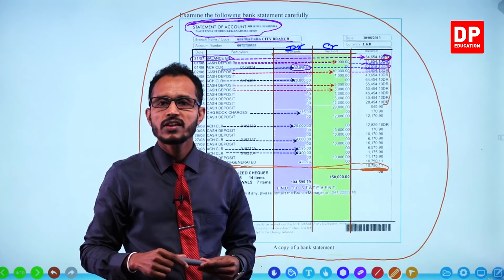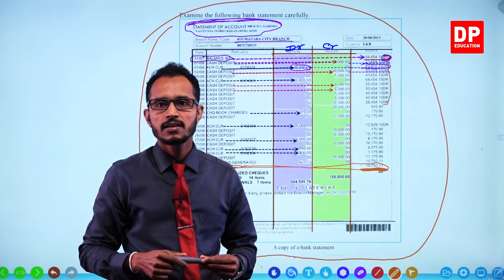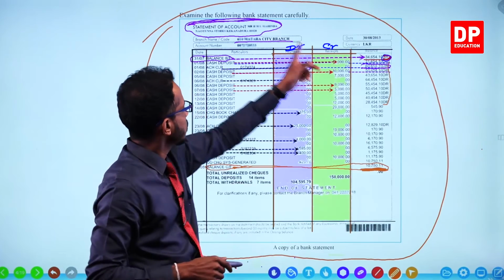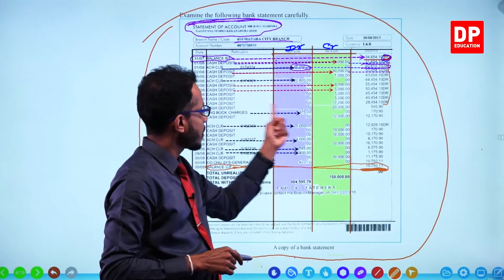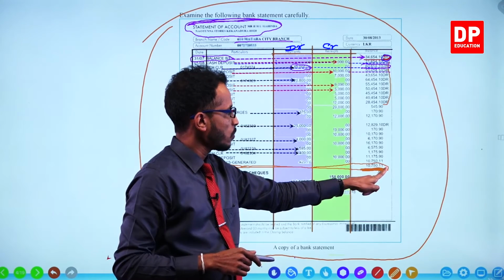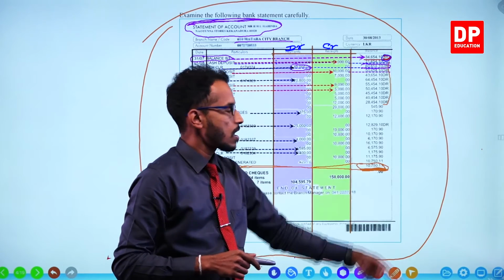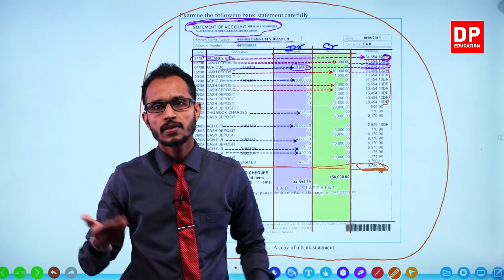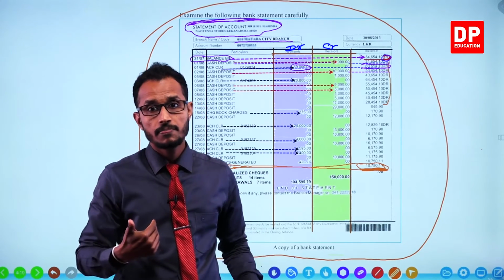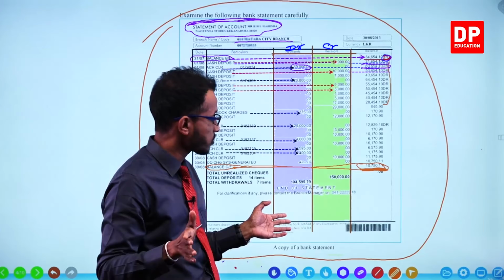That's when we have to reconcile. Reconciliation means reconciling the bank statement final balance with our bank book final balance. The bank book that we prepare also has a final balance.